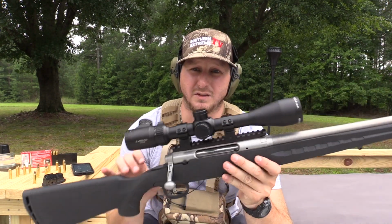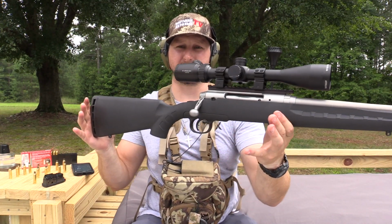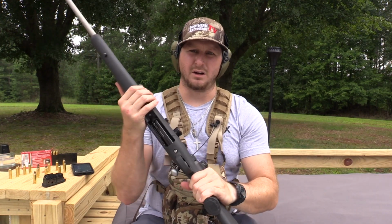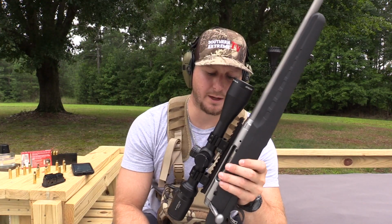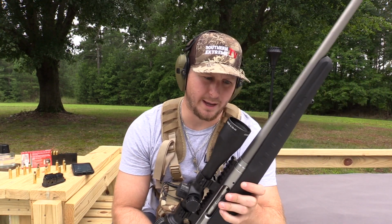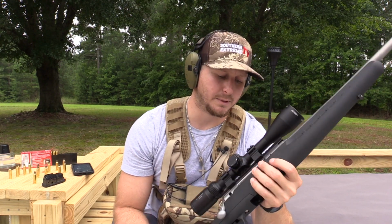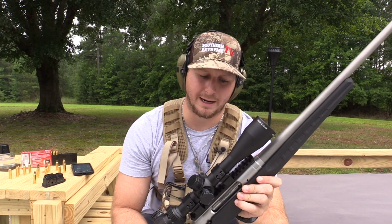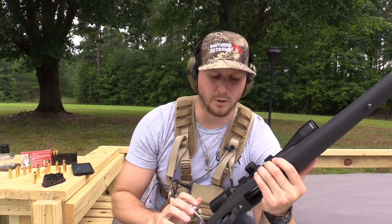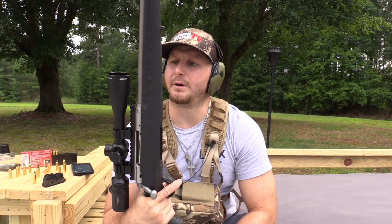The weight of this gun is probably, in my opinion, the number one positive that I like about this gun. The way that you can carry this gun through the woods, you can carry it in one of your fancy book bags if you want, and it's not going to take up a whole lot of room in a truck if you're traveling somewhere, and it's not going to take up a lot of weight if you're packing in a lot of stuff, say on an overnight trip, or if you're going out of town hunting somewhere that is weight sensitive. It's not going to take up that much.